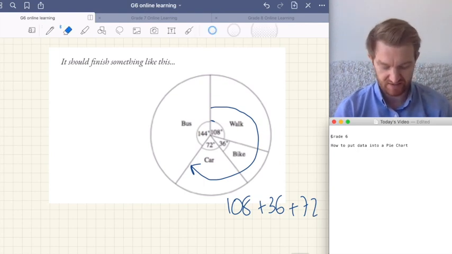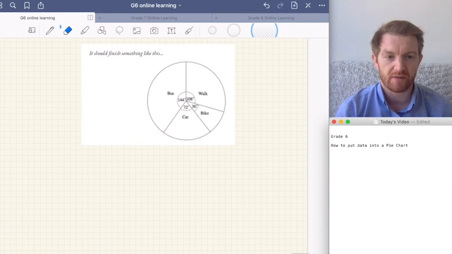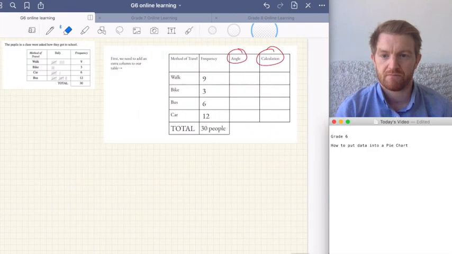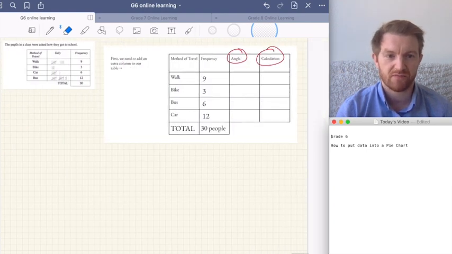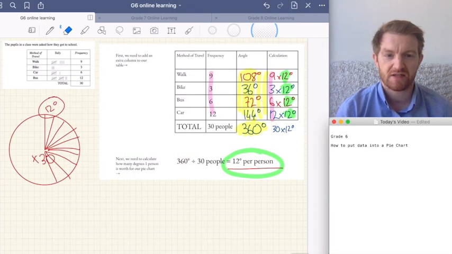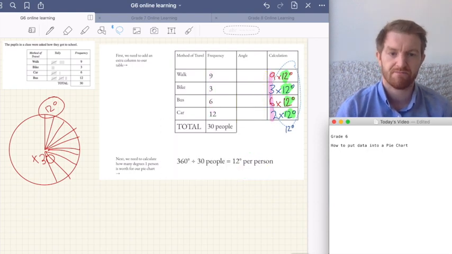And we end up, like I said, with something nice and neat that looks like this, and hopefully yours won't be blurry. So before I give you a more in-depth look at the protractor, let's just recap what we've done so far. Okay, we start at the beginning with our data. We know we're going to have a 360-degree circle divided by the total. We add 2 extra columns, so we've got space to work out the angles. That's the most important thing. We work out how many degrees per person. That's this here. Okay, and then we fill in our calculations using the same number every time.